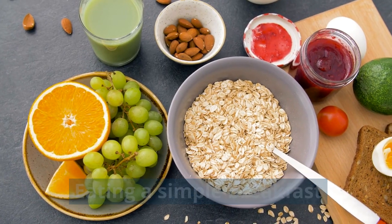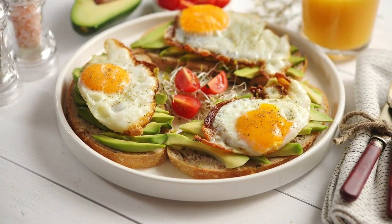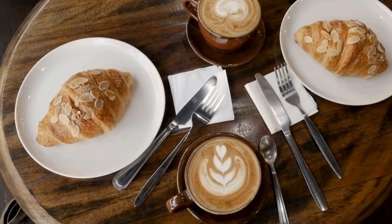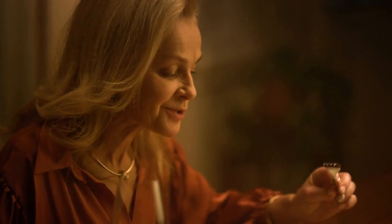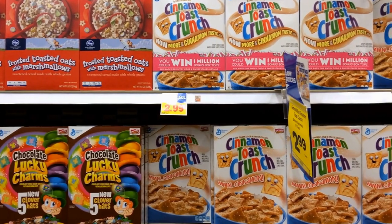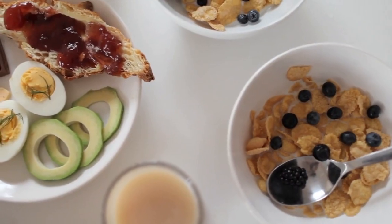Eating a simple breakfast — people might assume that the queen eats the most impressive breakfast of smoked salmon, poached eggs, pastries, and exotic fruits, but not. The queen doesn't bother much about what to eat. She has her frugal choices for breakfast and she knows what she likes. She pours herself a bowl of cereal like Special K or cornflakes, kept fresh in a Tupperware or plastic container, and eats it with some fruits.